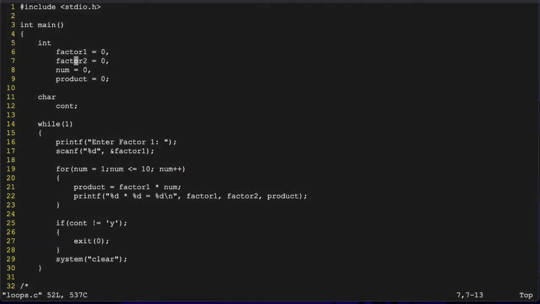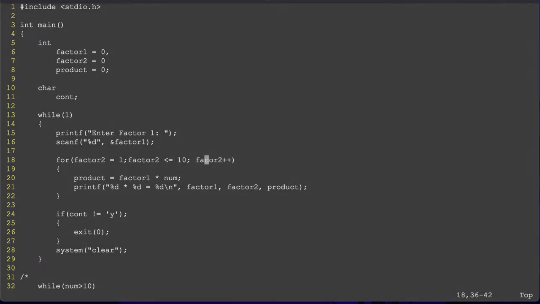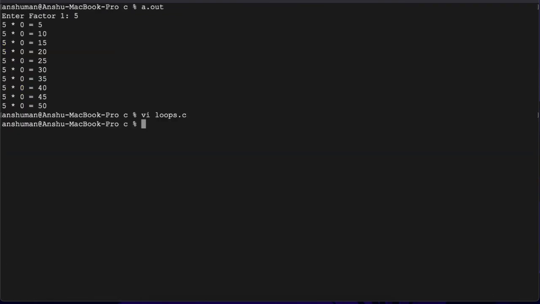So we'll change num into factor 2. Factor 2, and even in this place factor 2. Now let us test this code.